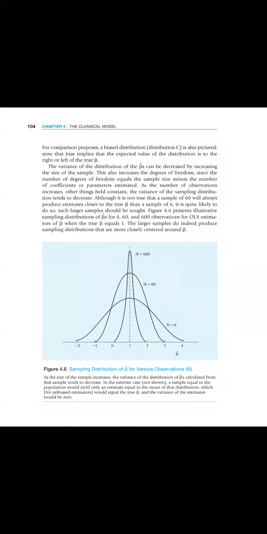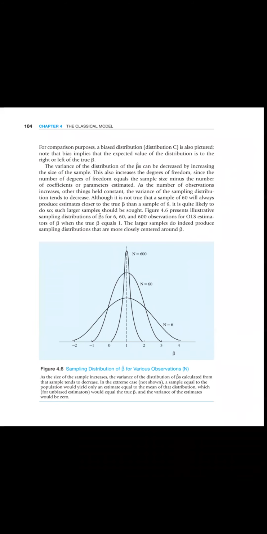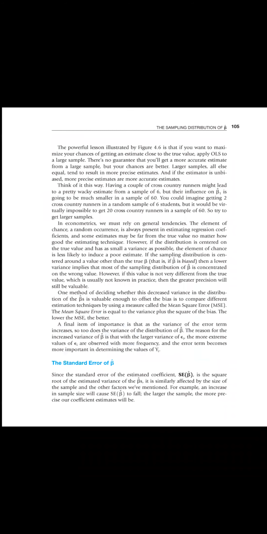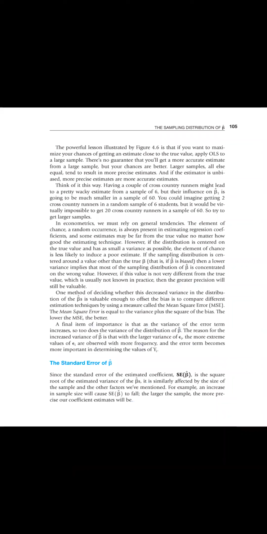So bear in mind that your OLS will basically give you any of the values that are there, right? But then we say it's unbiased when it gives you an estimated value that is the same as the true value. All right, and then the standard error we are going to deal with later.